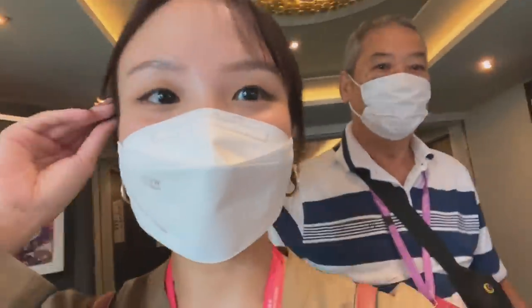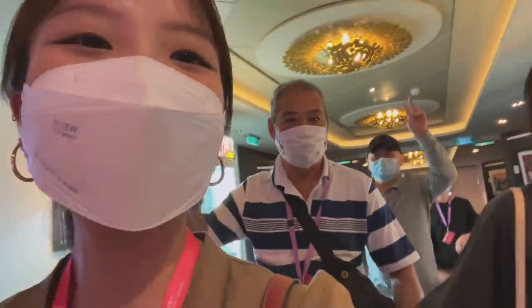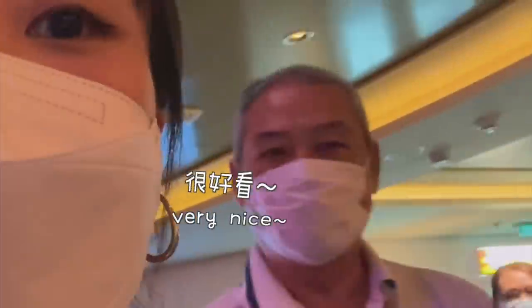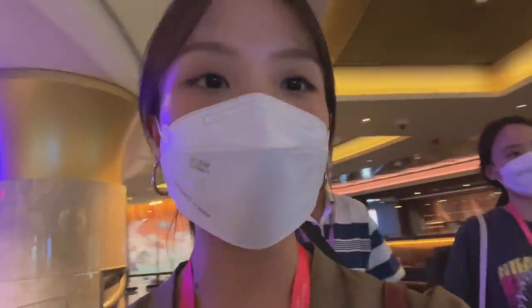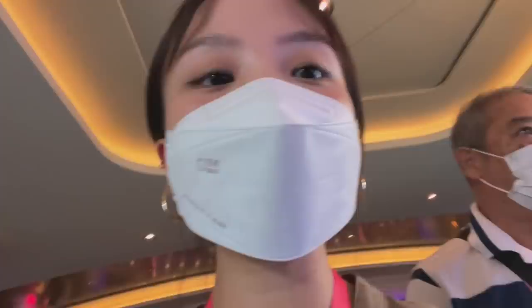The show ended, it was really really nice. The show nice, right? He performed so many things. At first I thought it was just like opera, but there's dance. And then there were acrobatics also, which was super super cool. Yeah, it was really nice. They have so many nice costumes.